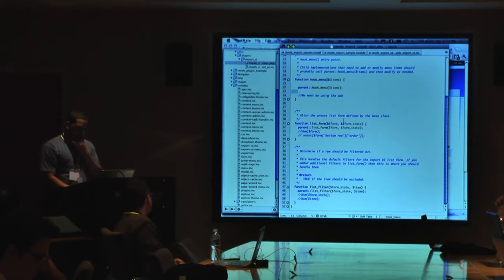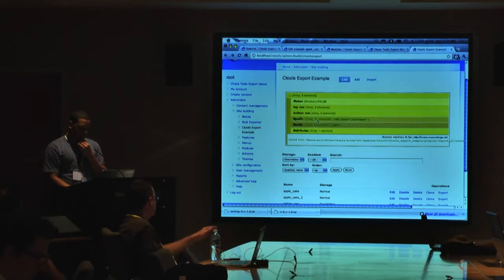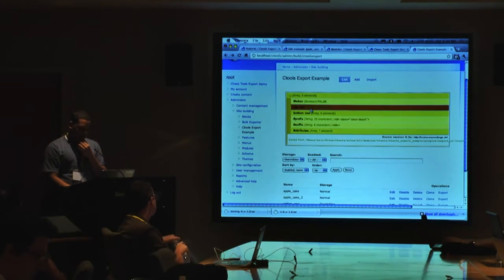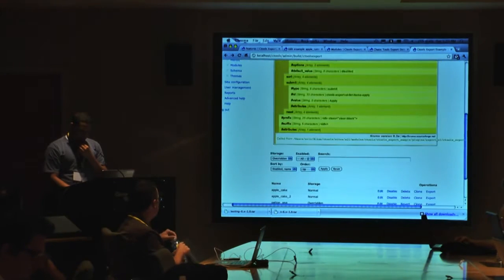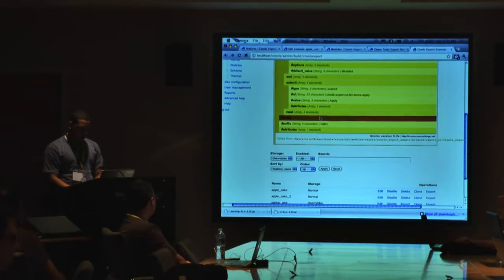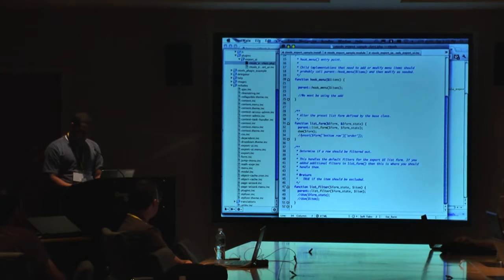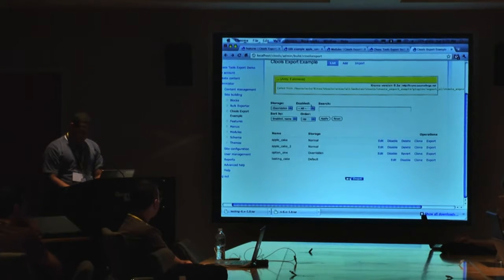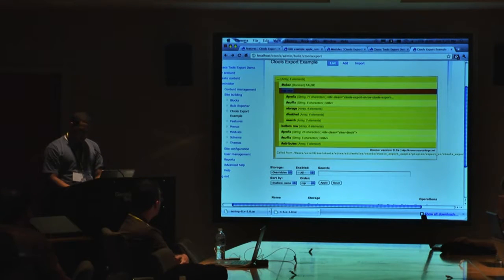So if we decide to change the list form, I'm just going to DSM this form and see that this whole form is built off just a form array. If I want to disable the order item, which I have no use for, up or down, doesn't make any sense to me, CTools lets you control that just like you would with anything else. Let's just do the whole top row.